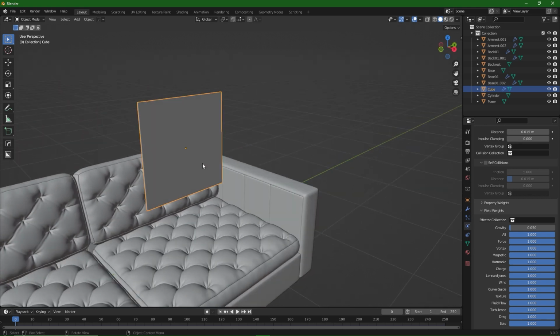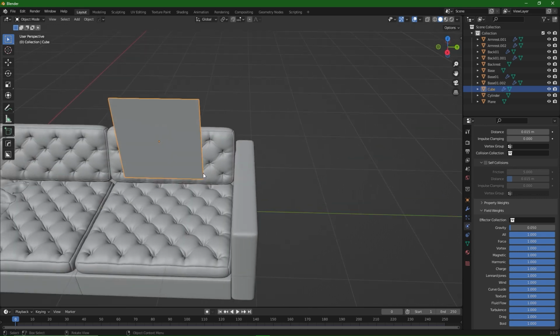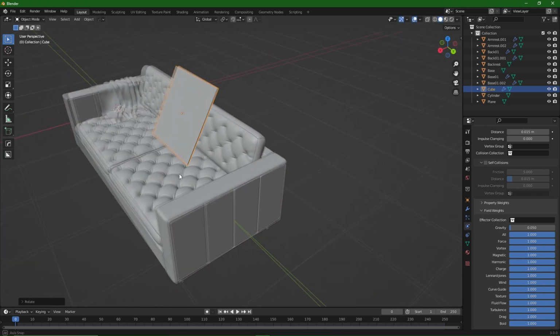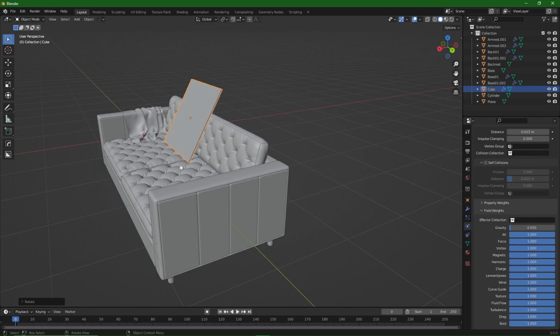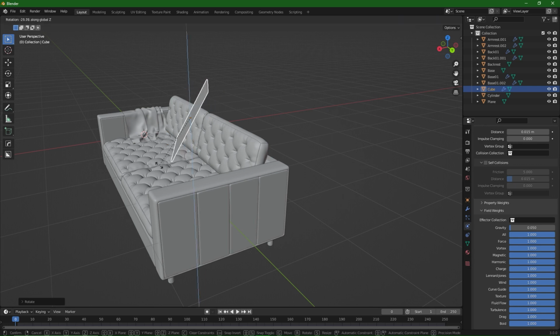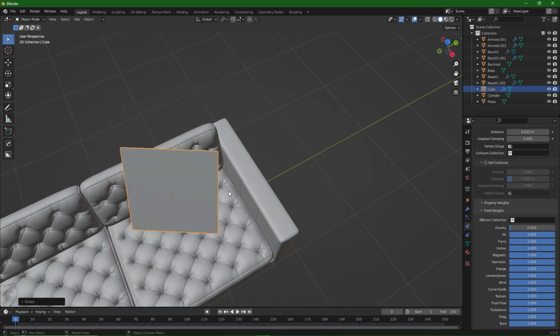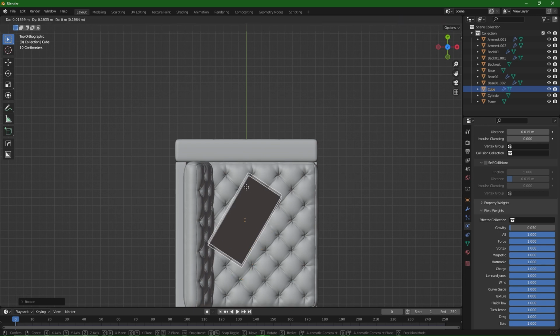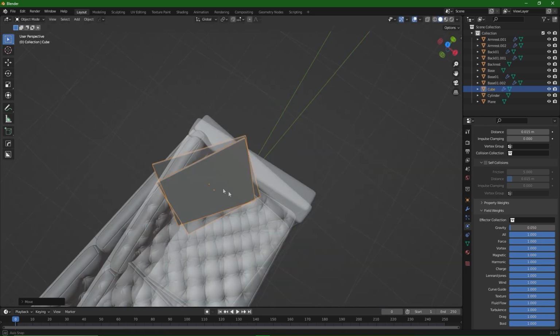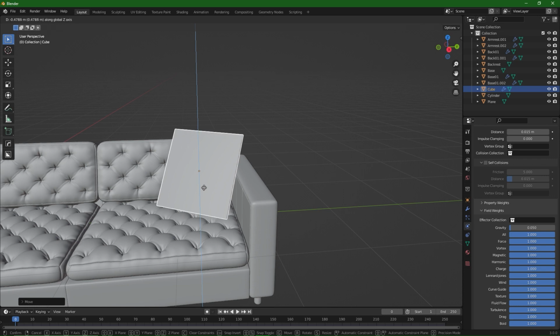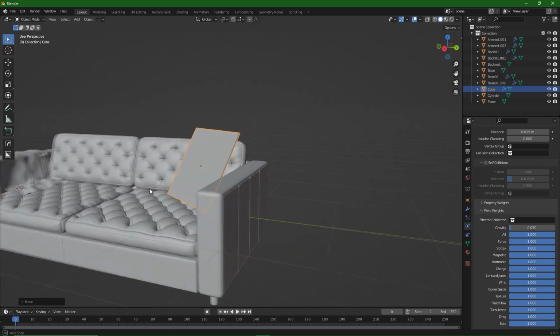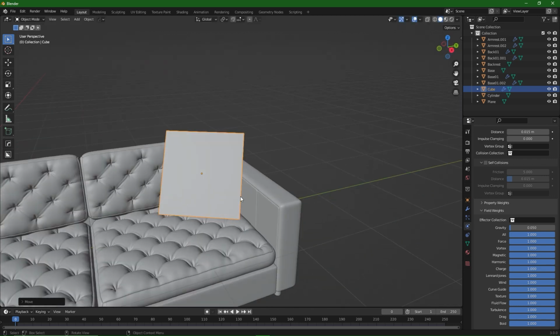Right, so once this is done, we can move this into the position we want. So I'm just going to rotate this on the y-axis just to get it a bit skewed. Something like there, and then rotate on the z-axis as well. And then let's just see here, and we're just going to move this into place and move it downwards as well. Alright, so right around there should be perfect, and then we can start the simulation.